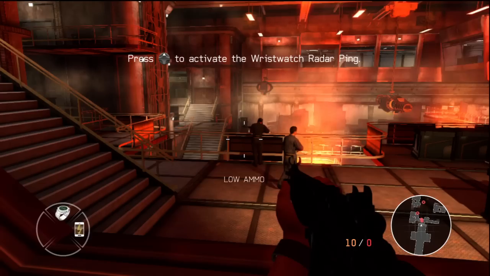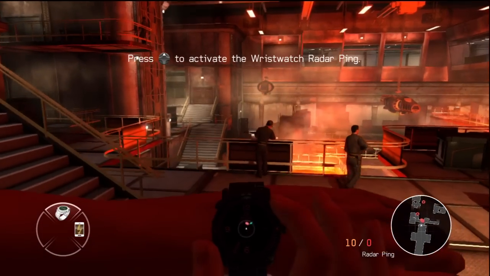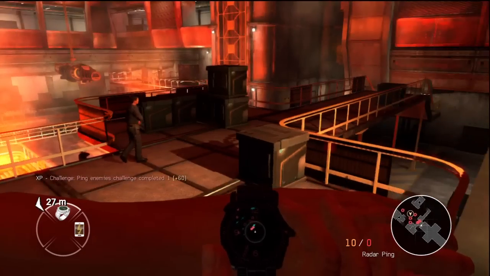Bond, there is a motion tracking radar built into your wristwatch. Use it to identify the location of your enemies.